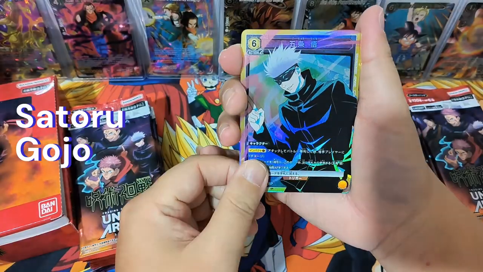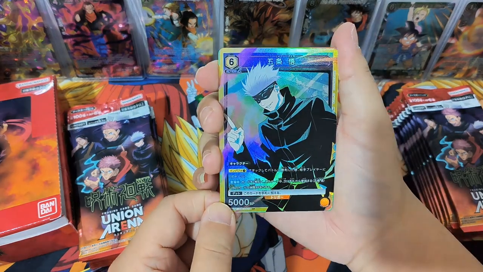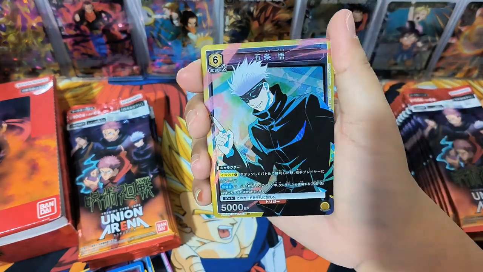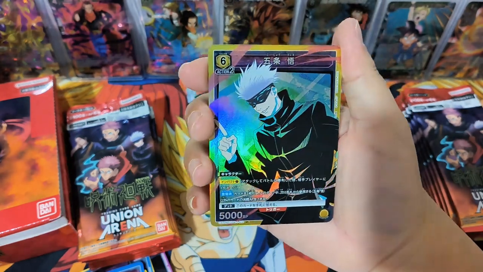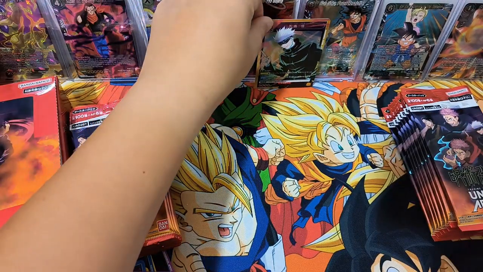Yes. Oh no! Wow! 五条悟. Satoru Gojo, if I'm not wrong. Oh yeah, this is the super rare card. Oh, that's very nice. Oh, I like him. He's really too strong. But I think he still makes the storyline very balanced.